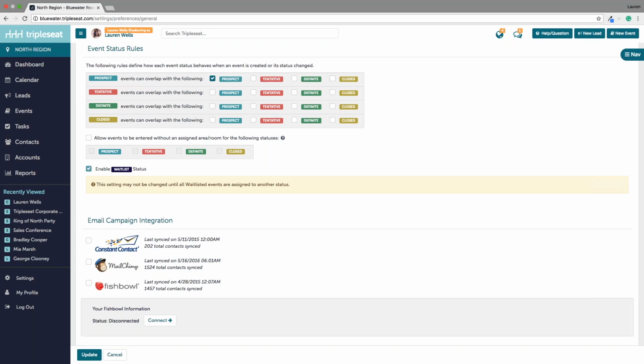And what that's going to let you do is book events. You'll mark them as waitlist, and it will count for you, you know, waitlist spot 1, spot 2, etc. And that way, if you have an event but it falls through, you'll get a notification that says, hey, you moved this one to lost, but just so you know, the next event on your waitlist is now available for booking. So that's a great way to keep track of, you know, multiple inquiries for the same day if that's something that you're used to dealing with.